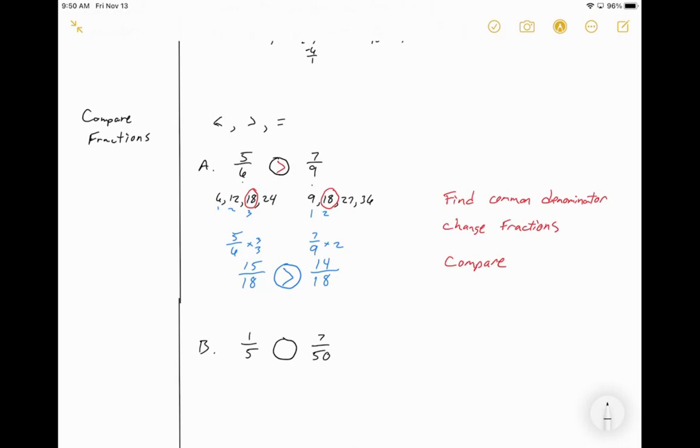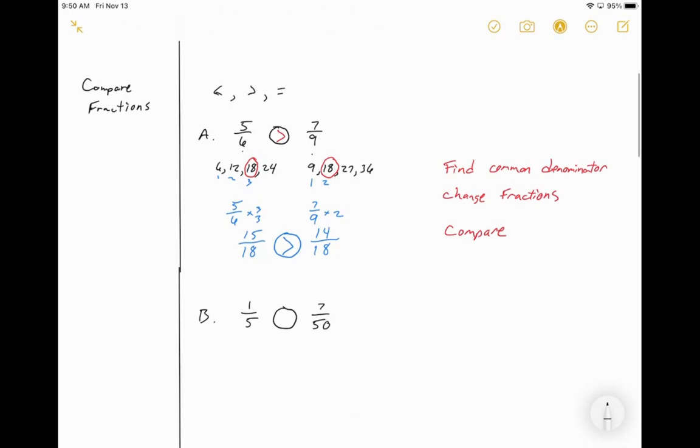All right. Good job. Yeah, some of you guys are putting in the chat. Now, what's cool about this one is I don't have to change both fractions. Right? Because what's the common denominator here? What numbers did both 5 and 50 go into? That's the question. We got to think about both 5 and 50 for our common denominators. Well, what's easy is 50, right? 50 is my LCD. And if 50 is my LCD, then I don't have to change anything.